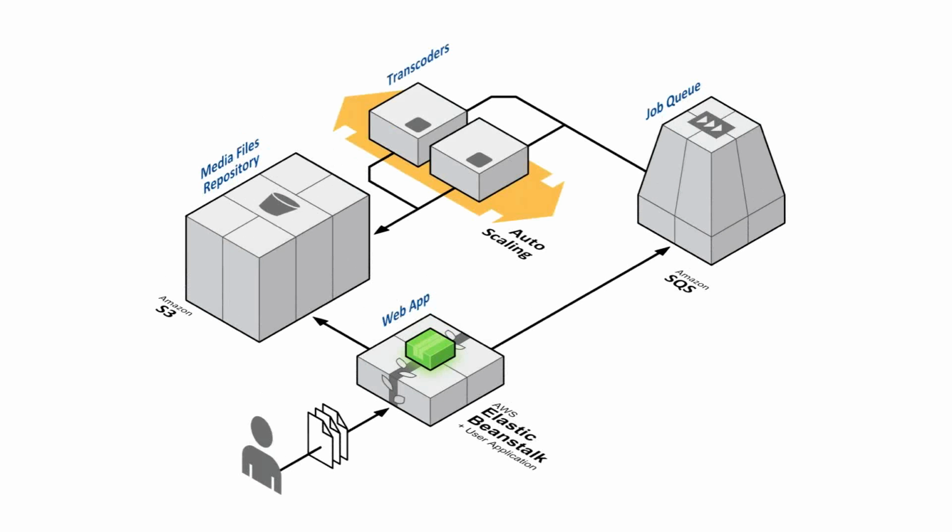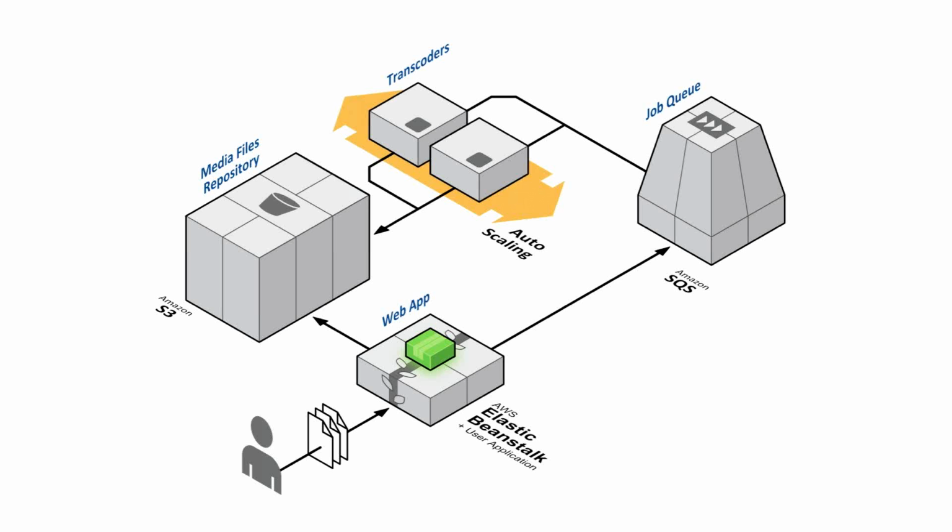Now what I can do in this case is put my transcoders and connect them to that job queue, and those transcoders can auto-scale. So as we upload more files, perhaps that job queue is growing. Well, guess what? I can actually connect auto-scale to the job queue, and I can say, for example, for every 100 jobs, I want you to kick off another EC2 instance. This means that these two tiers can now scale independently, and I get the benefits of loose coupling. As these instances kick off, they can go to S3 and pull down that file. And we don't have to worry about S3 scaling, because as we said before, it's handling many, many requests worldwide right now.